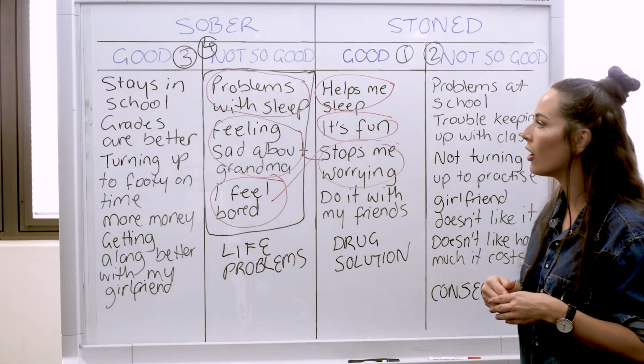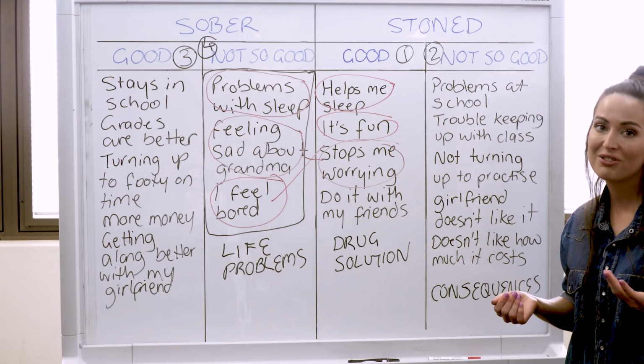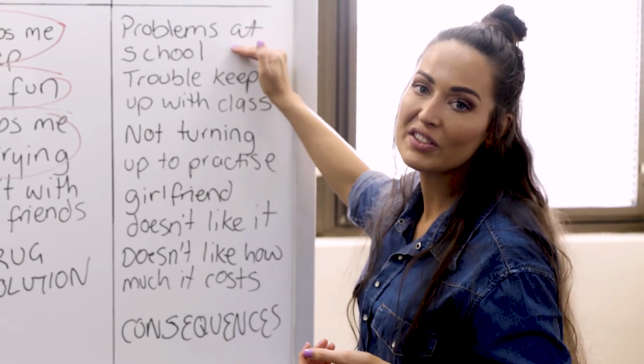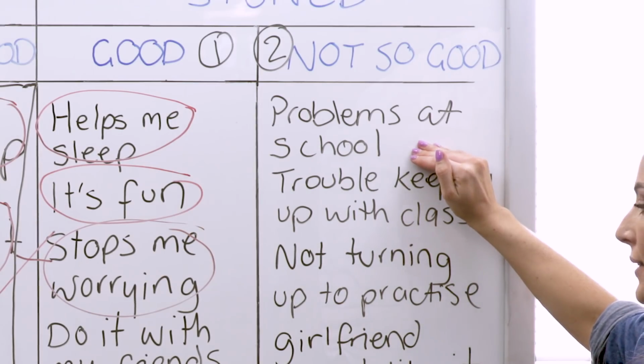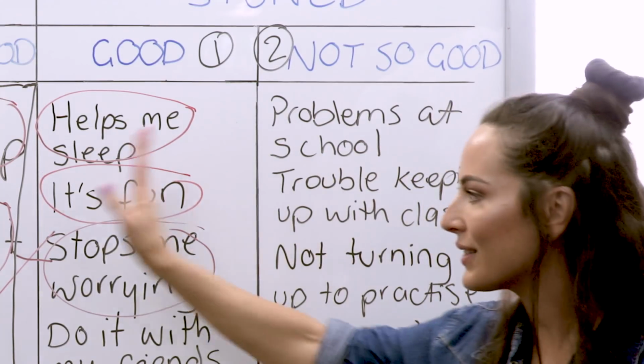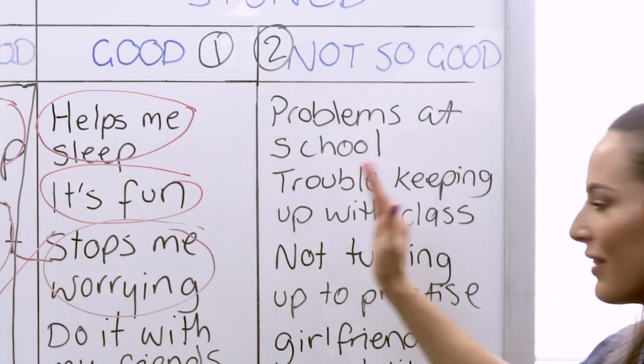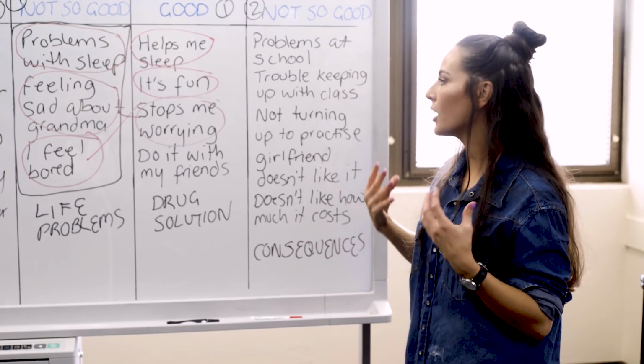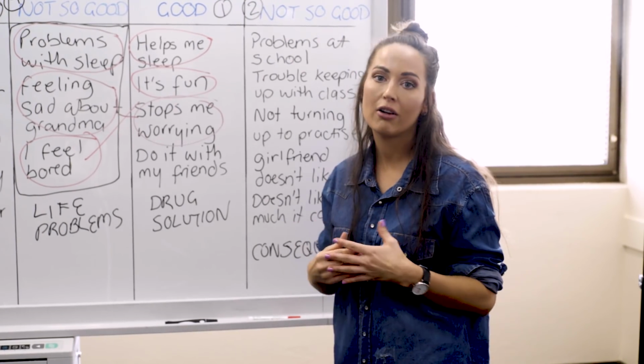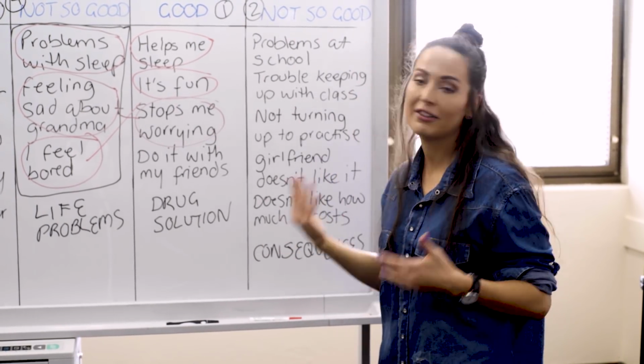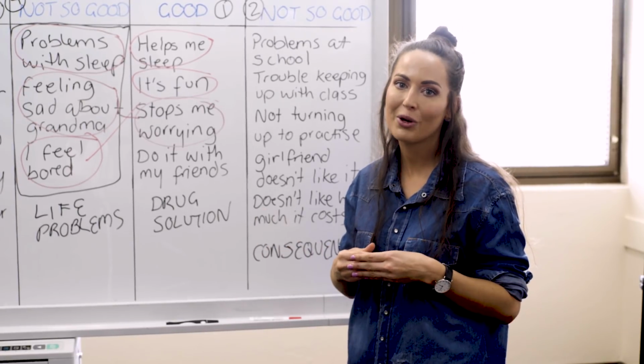And more often than not, the only column that the person is really adding to are the consequences. So maybe they can see then that all this stuff is staying the same, but things are getting worse. And sometimes a visual tool like that can be really powerful as well. So feel free to be flexible with how you might choose to use it with the person you're working with.